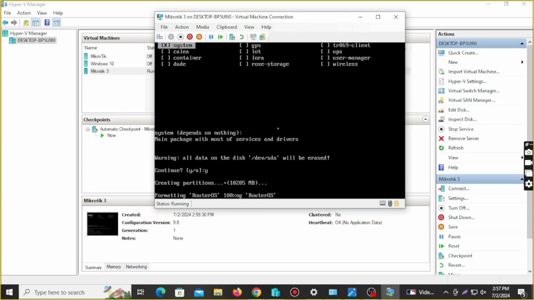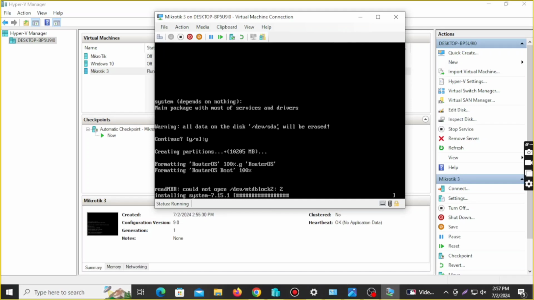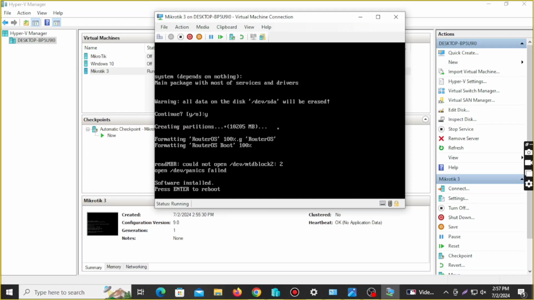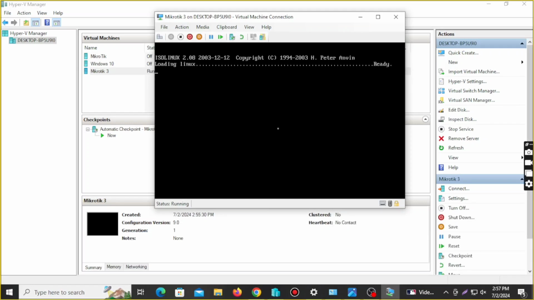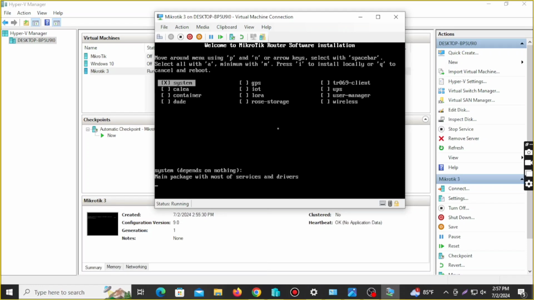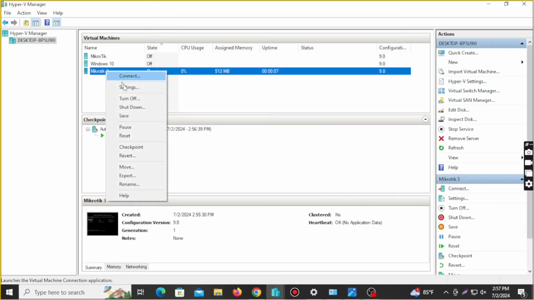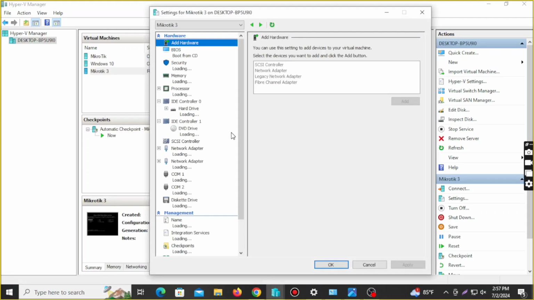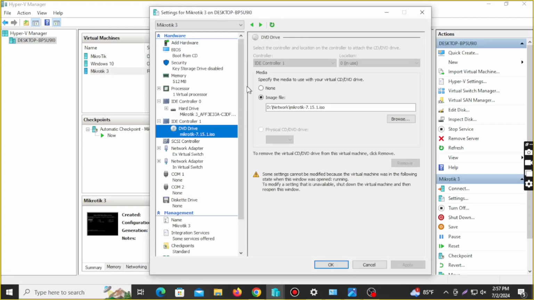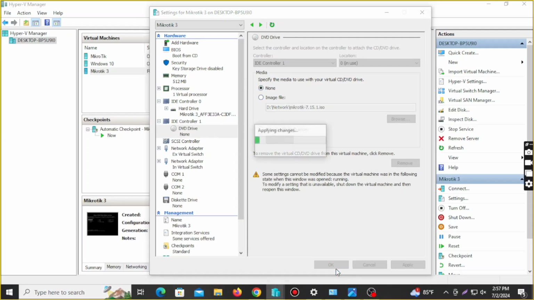It takes some time, so I will have to press enter to reboot. It's rebooting, so it's already done. Now I have to go again to the settings and the DVD option and choose none. Apply. Okay.